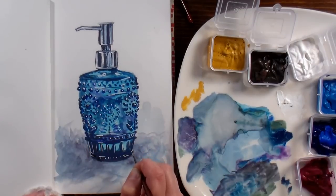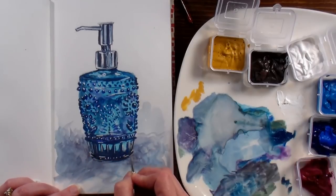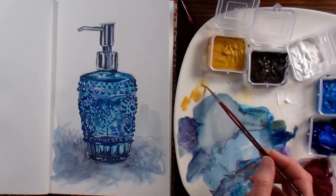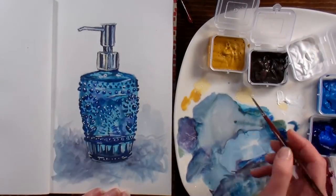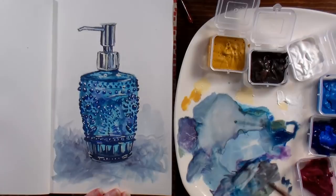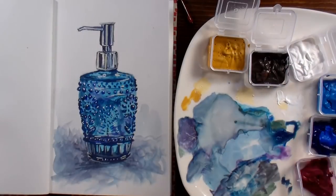This phase of the painting is the reward phase. I get to go through with my tiny little brush and a little bit of white, dabbing little highlights on all the little pearls in the glass — all the little raised bits and facets. It's a lot of fun, like your reward for putting in the hard work and doing an accurate sketch. I also wanted to do a little warm highlighting, so I took some yellow ochre with quite a bit of white to make a buttercream color, and I'm just adding a few little streaks of that warm light in the chrome pump area. You'll often see those little warm sparkles in still life, and they give such a beautiful quality to the painting.